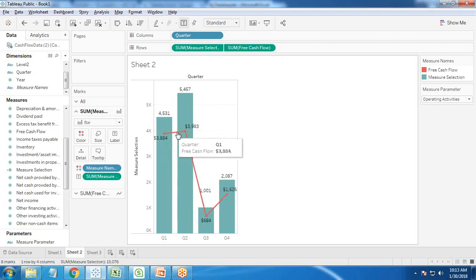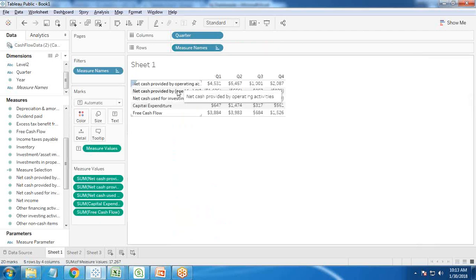And here the free cash flow is presented using a line, and the bar is presenting the operating cash flow. One more trick I have added, I have given one filter option to the end user where the end user can compare the free cash flow with respect to the operating activities, or net cash provided by financing activities, or net cash provided by investing activities.